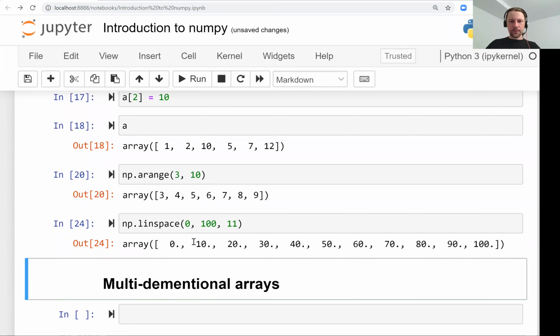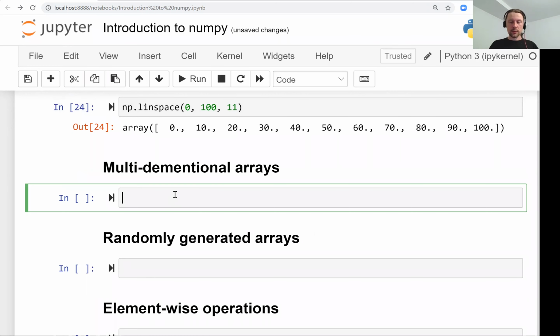In NumPy, it's possible to create two-dimensional and multi-dimensional arrays. So let's say if we want to create a multi-dimensional array, we use the same function as previously, zeros, but here we can specify the dimensions of the array. So we can say that we want to create an array with 5 rows and 2 columns. The first number here is rows, the second is columns, and then it creates an array with 5 rows, 2 columns filled with zeros.